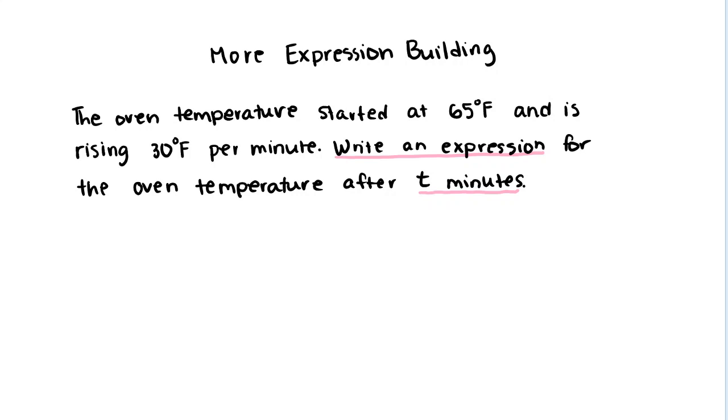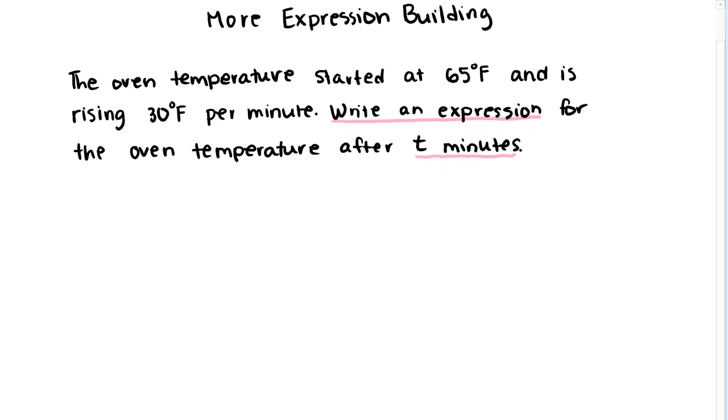One strategy we've taken in the past is to try a few different values for our unknown quantity, the number of minutes that have passed, just to get a sense of what computation we have to follow to get the temperature. Then when we see how the computation looks, we can write an expression that mimics the steps we took. Let's take a moment to look at the example where t is equal to 3 minutes.